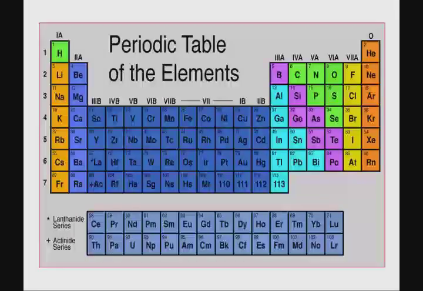Now, there's a lot of elements on the periodic table that we're not going to deal with in a biological system. What we're going to see is that those most abundant ones are going to kind of cluster over here and over here. And as you take more chemistry, and you should take as much chemistry as you can, you'll understand better why that is. But for now, we're going to charge on and consider the properties of these elements when we start to talk about bonding in our next recording.